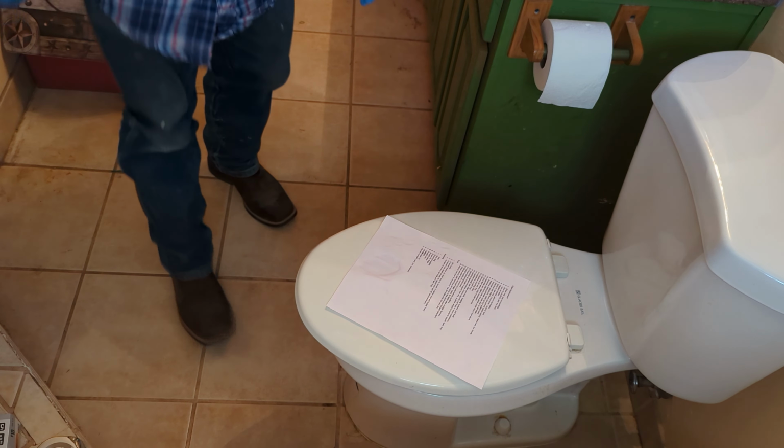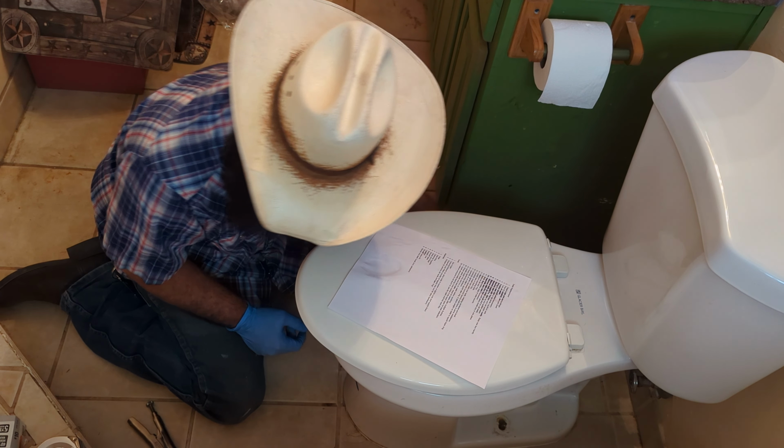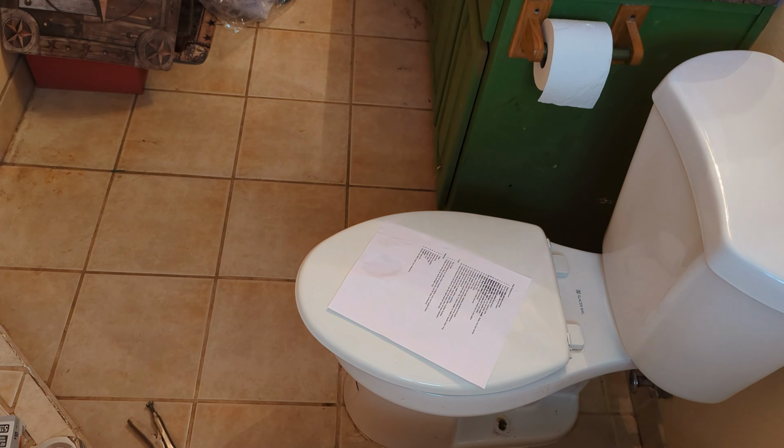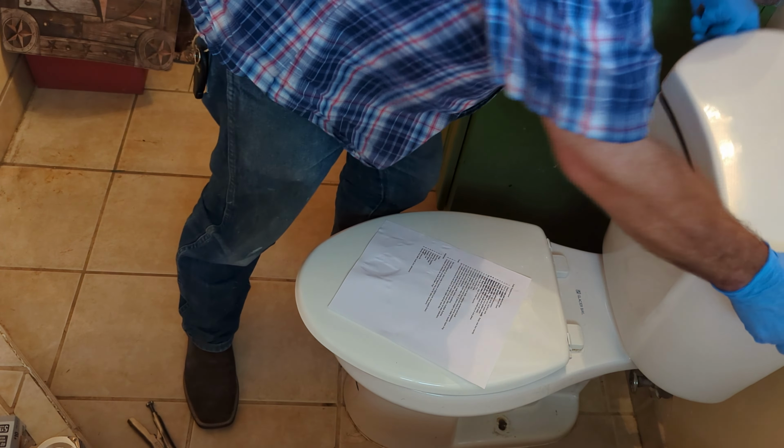You don't really need many tools for this. Basically, some channel locks or some other large pliers, a scraper, and a crescent wrench will get you through just about all of this. Let's see how the gel's doing. We've still got some liquid going on there, so we're gonna let that continue to absorb.